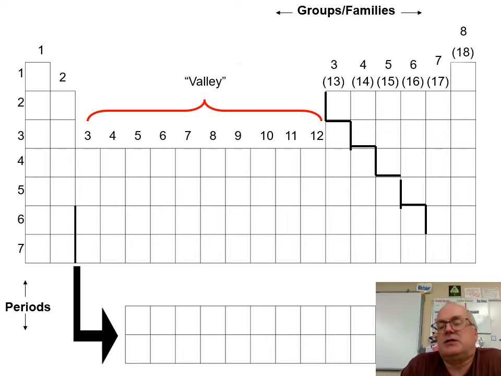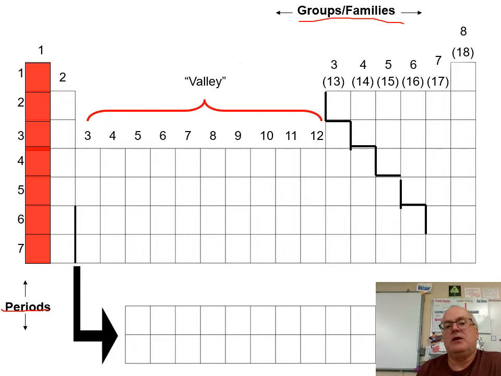So on our next table, the one that says families at the top, you're going to create another color code key, and we're going to shade it completely differently. That's why you're doing two different tables. The first table you're going to color as metal, nonmetal, and metalloid, and the second table you'll color in this fashion. You should have all of the numbers for the periods and the families labeled. Families go up and down, periods go across. So that should all be done. And the key will be the following.